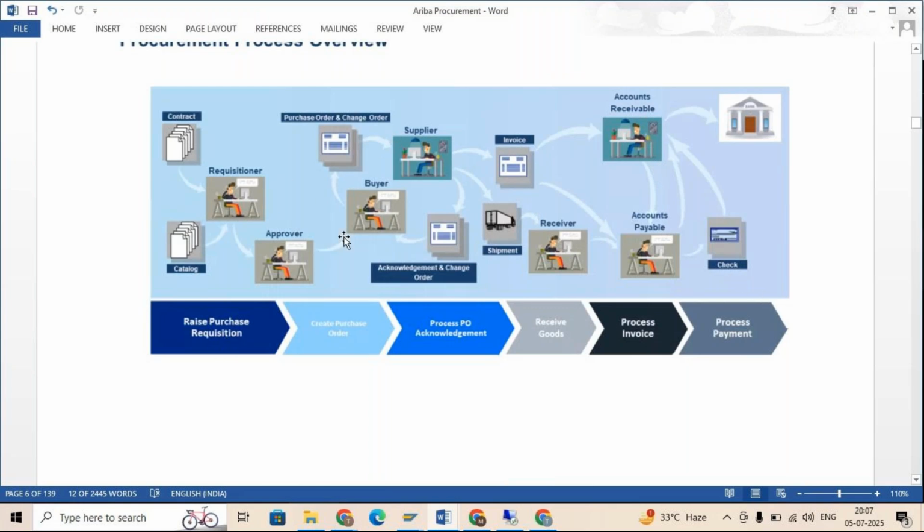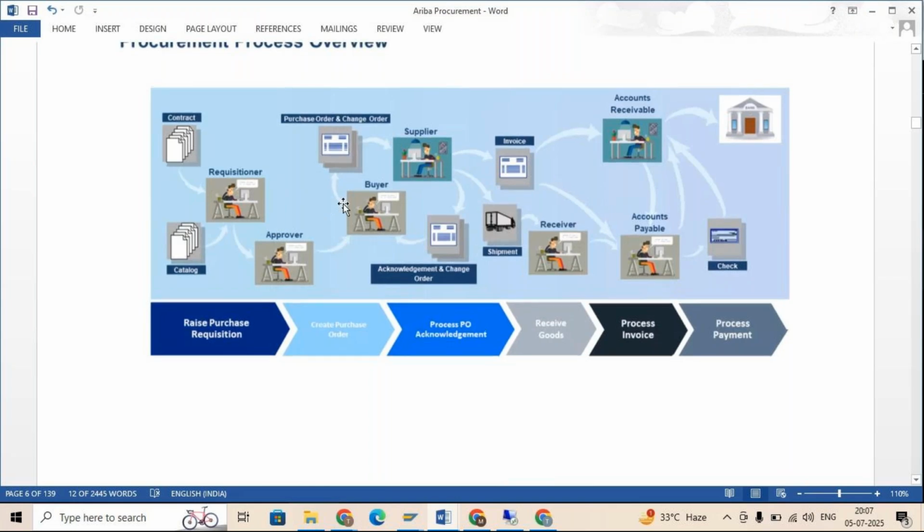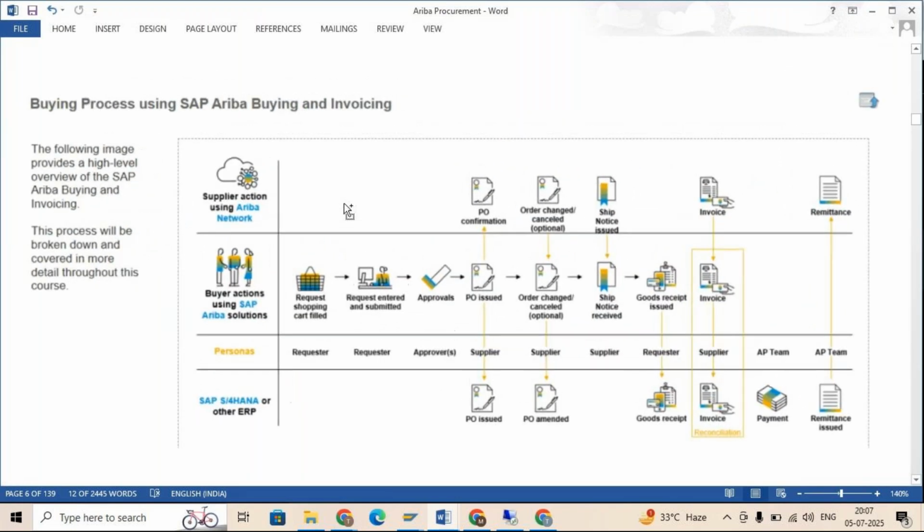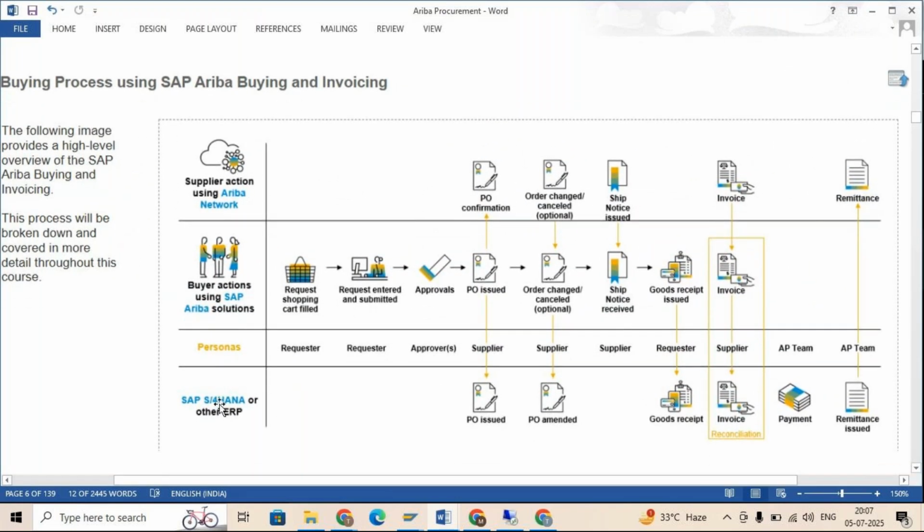This is the complex flow. In the complex flow, this is how it is systemized in Ariba. So this is the process where we can systemize from ERP using the Ariba solution to the business network. So shopping, and the requester will initiate the shopping and submit the request, and after approvals the PO is going to be issued and the supplier confirms the PO or advance shipping notices, and any changes required can be performed, or cancellation, any optional activities can be performed.